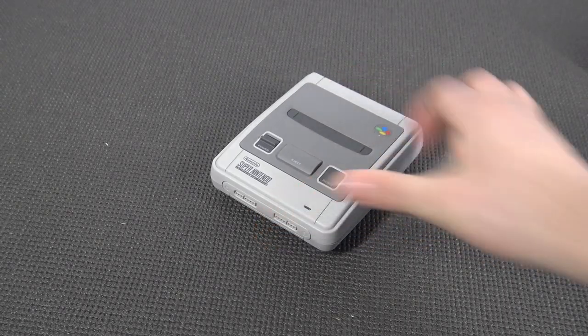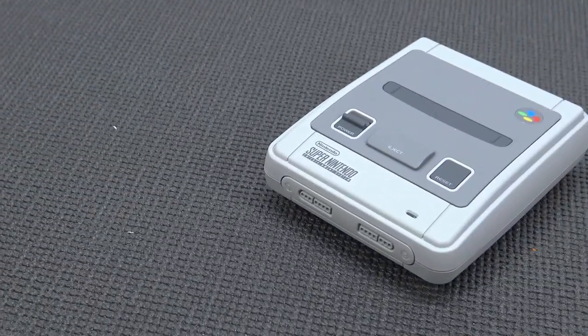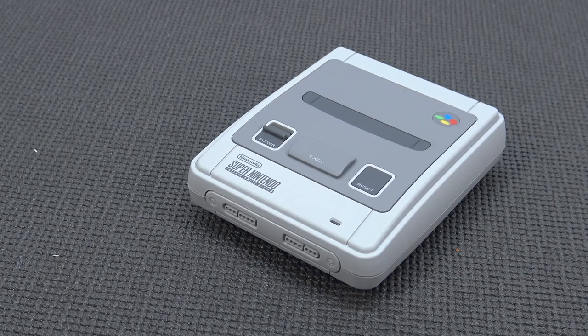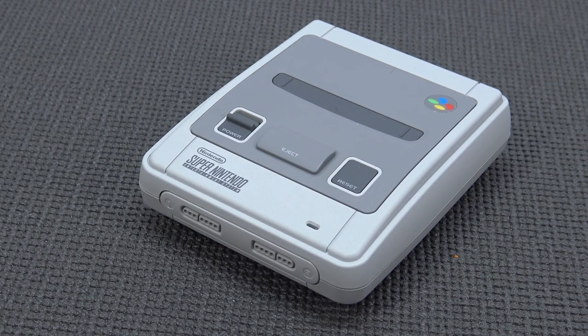The Super NES Mini Classic. Now you're playing with power. Fake power. Because in the end, what are these things? Just mini collectible items that play old school retro games. More like an emulation mini machine. I like them. Personally, I really love the things they are releasing, because the Super NES and the NES Mini Classics are high quality products.